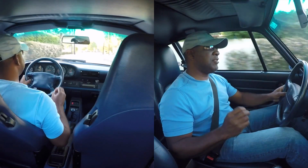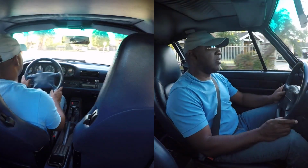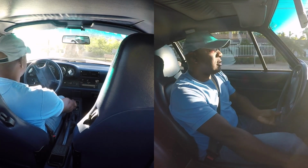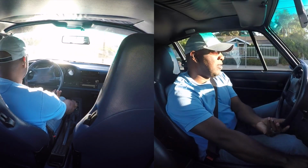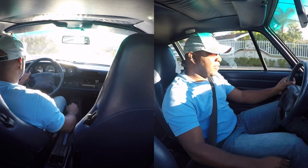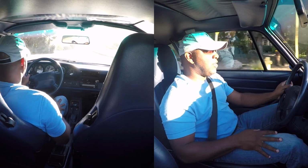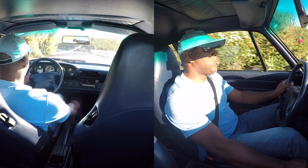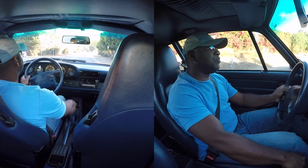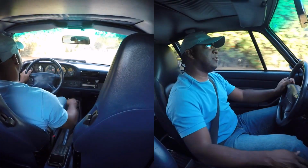It doesn't have the same sort of acceleration under 3 RPMs as those two cars. And it's not to say it's not great. It's different. It's an older car and it's a different engine. It's an air-cooled engine, so it doesn't have as quick an acceleration under those RPMs. It soaks up bumps like a Lincoln Continental.